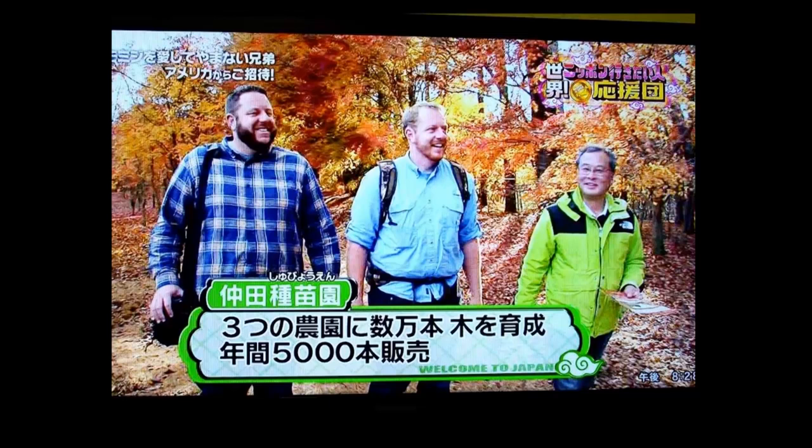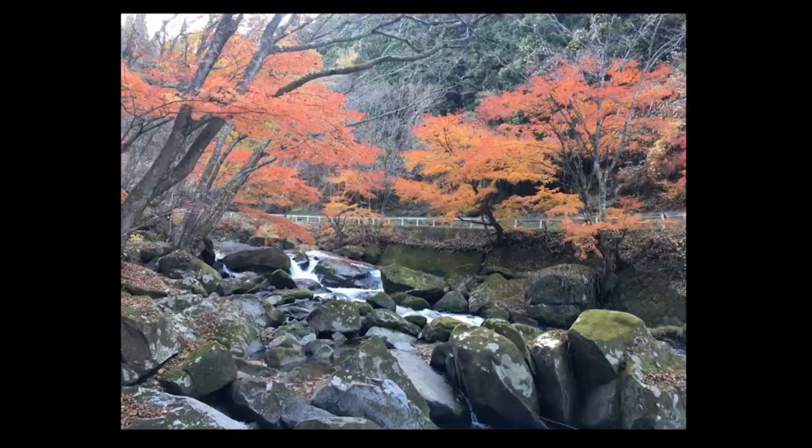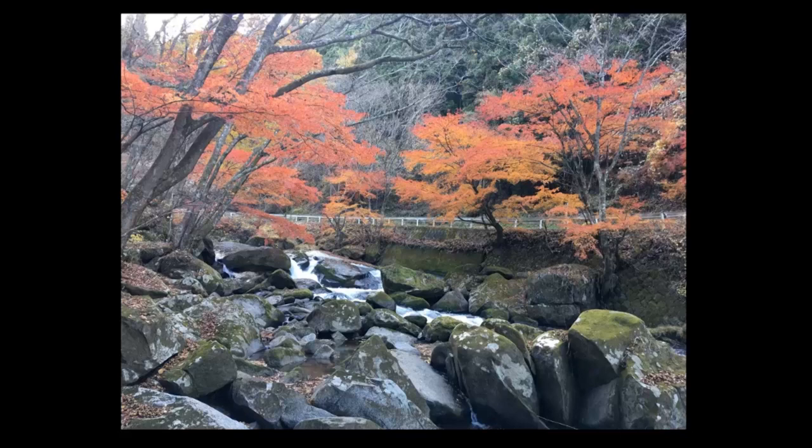And this is Nakata-san here. He's an amazing guy who showed us a lot, took us around and introduced us to some neat places. And we started out the TV show. One of the things we did, and it didn't even make it onto the show, Nakata-san took us into the woods where we looked at how maples were growing natively, and then we went back and recreated that garden with some of his plants in his nursery. We looked at how the native habitat was working with the river there, and then we tried to recreate that same look.